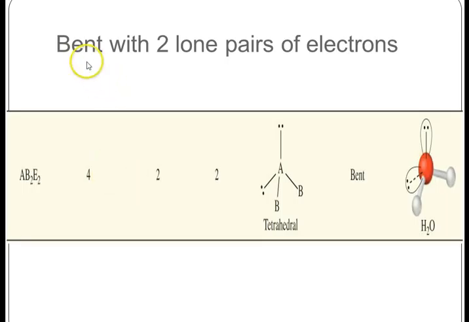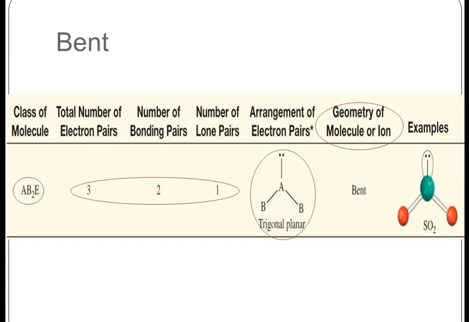The second one is also a bent orientation, but it has 2 lone pairs of electrons. And I may have to go back. Oh, okay. So on this one here, I'm going to just skip back for just a second, the bond angle that's formed here between these 2 bonded pairs of electrons is a 120-degree angle. You'll need that for your sheet. So between these 2 oxygen bonded pairs, bonded to the sulfur, that is a 120-degree angle.